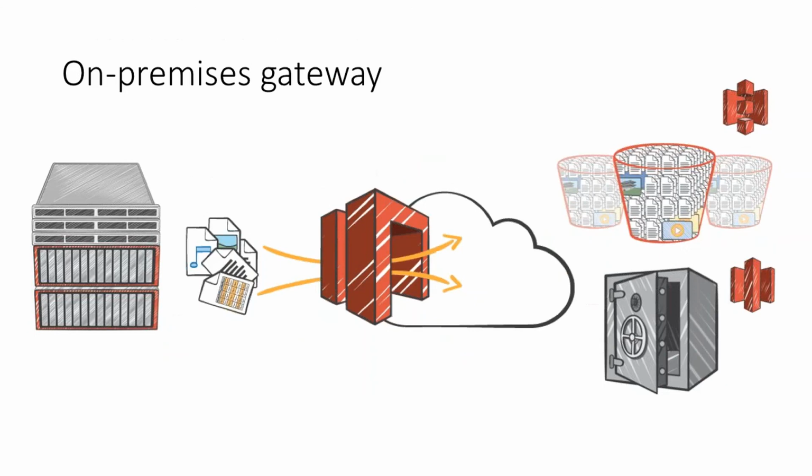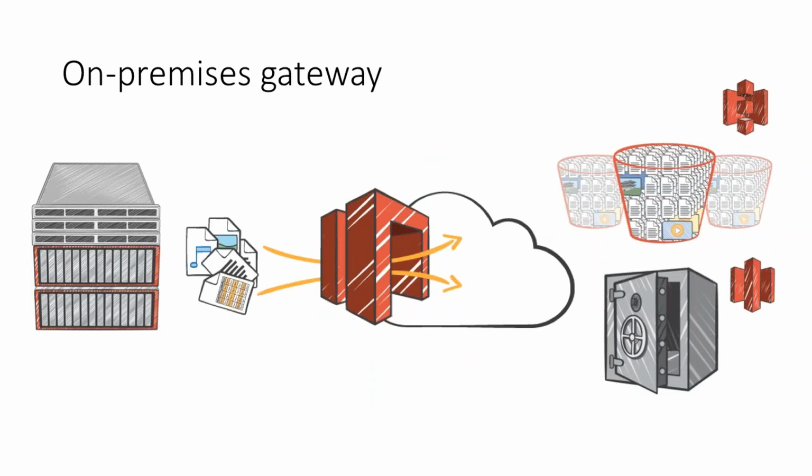Another interesting one is you can have an on-premise storage gateway. So it's a secure integration between your organization's on-premise IT environment and AWS's storage infrastructure. So that storage infrastructure I talked about was S3 and Glacier in this case. So the storage gateway, this service enables you to securely store data in AWS for all those benefits, scalable and cost-effectiveness that we talked about.